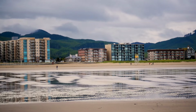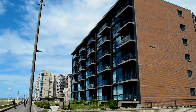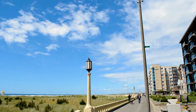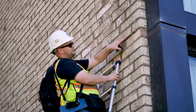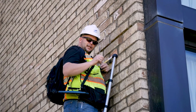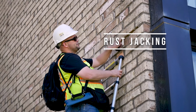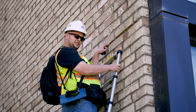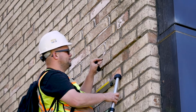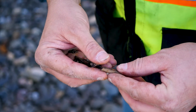With the exposure of the salt water, anything on the ocean should be hot dip galvanized at a bare minimum, and preferably 3/16 type stainless steel. Now what we see here and why some of this brick is damaged at the bottom of it is the steel, as it corrodes and rusts, it delaminates and grows. It's called rust jacking, and when it grows, it pushes against the brick and breaks it. Not only is it not supporting the brick well, it's actually damaging the brick too. This is steel.